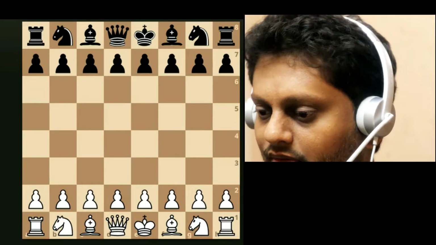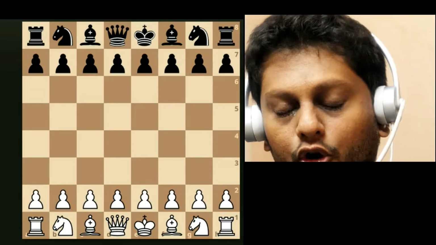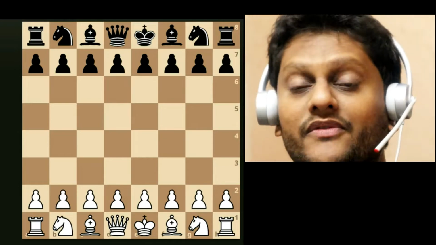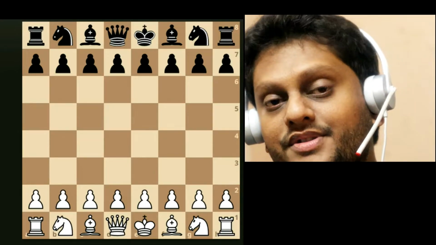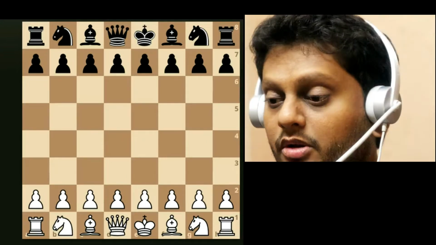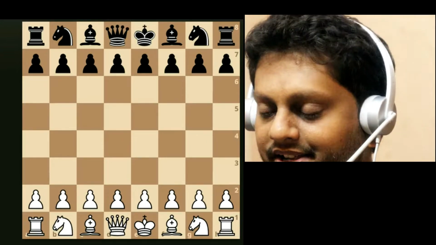In this class, we'll see the basic movement of the two pieces. They are pawns and knights, and also we'll see some of the difficult puzzles on these pawns and knights. Please continue the video. As you can see on my screen now, there is already an arranged chess board.